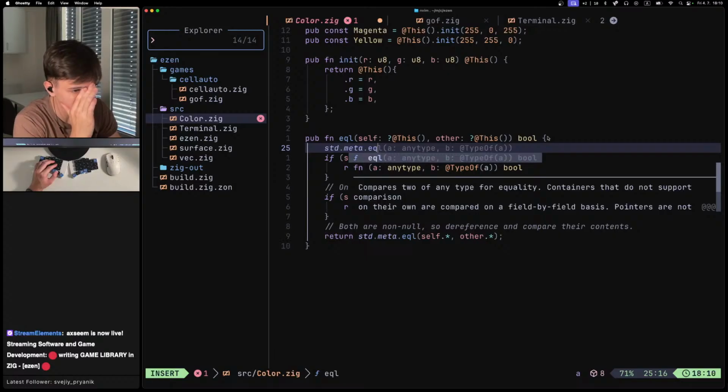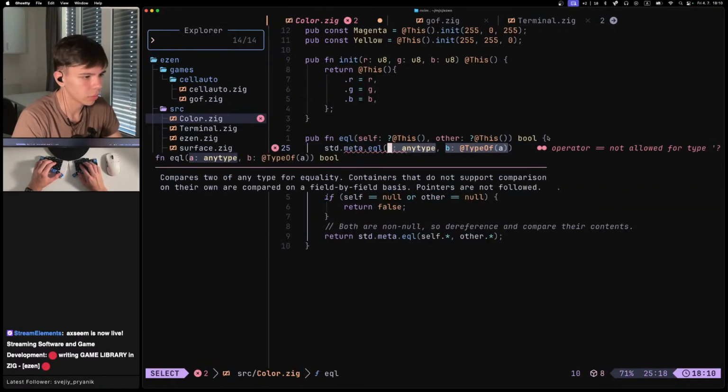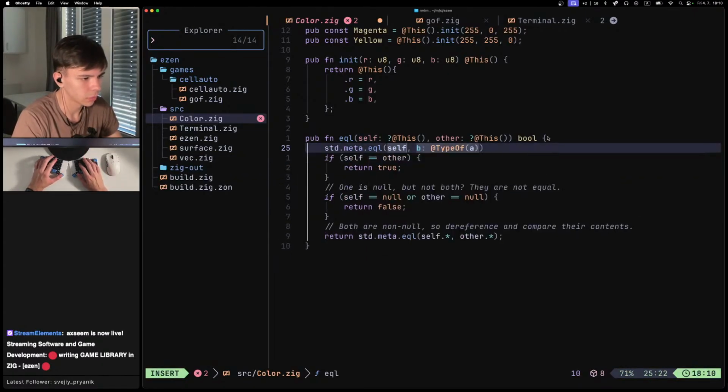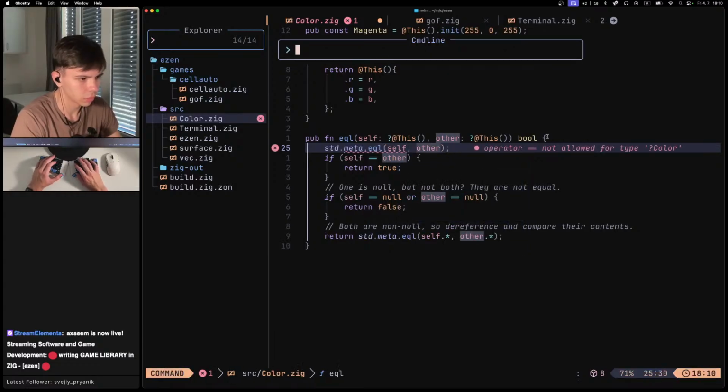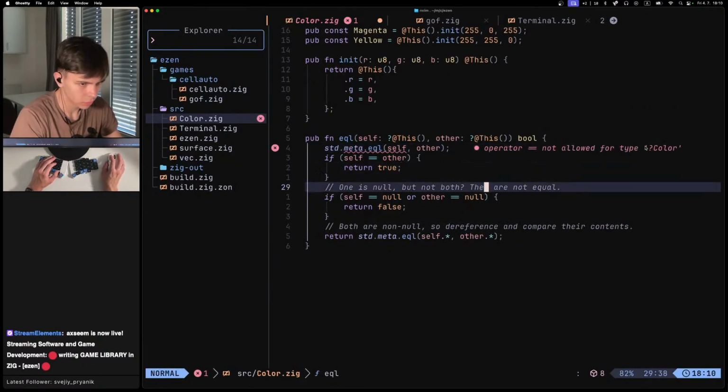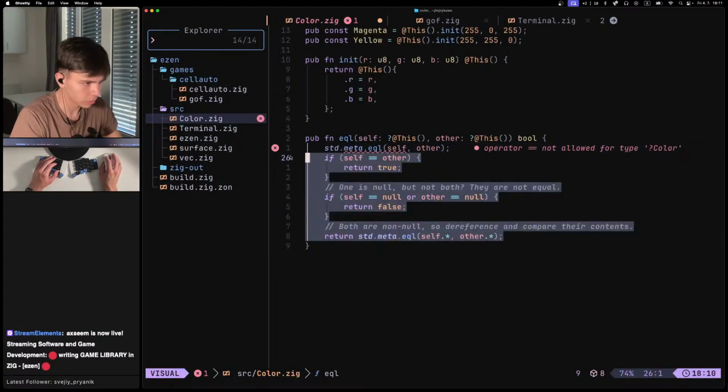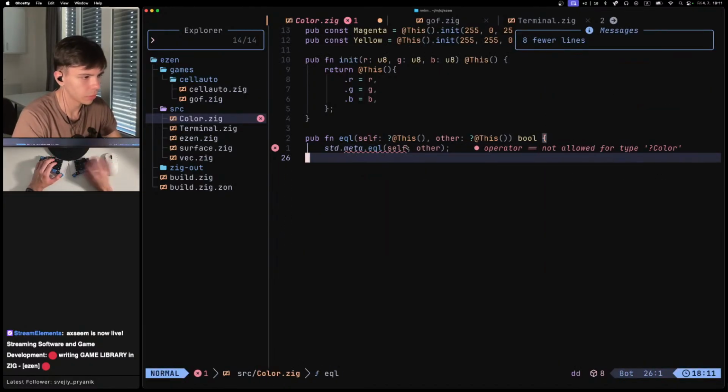Containers that do not support comparison on their own are compared on a field by field basis. Pointers are not. Not what? Anyway, equal self other. Operator not allowed. Wait, what do you mean? There's no operator.